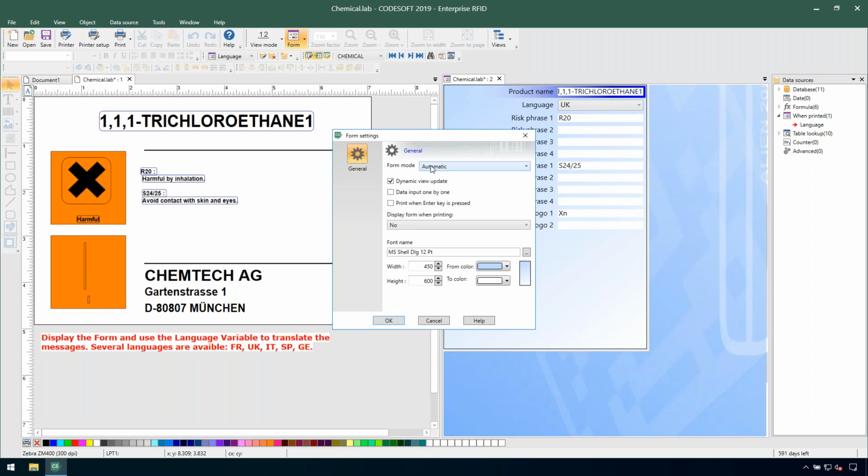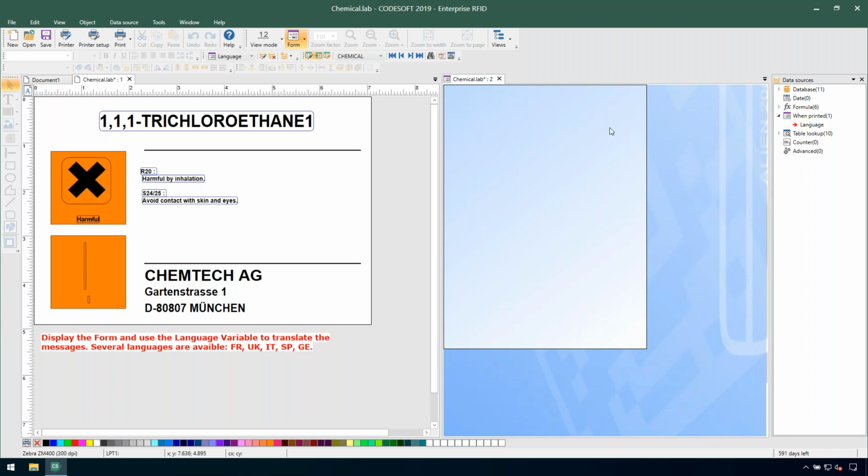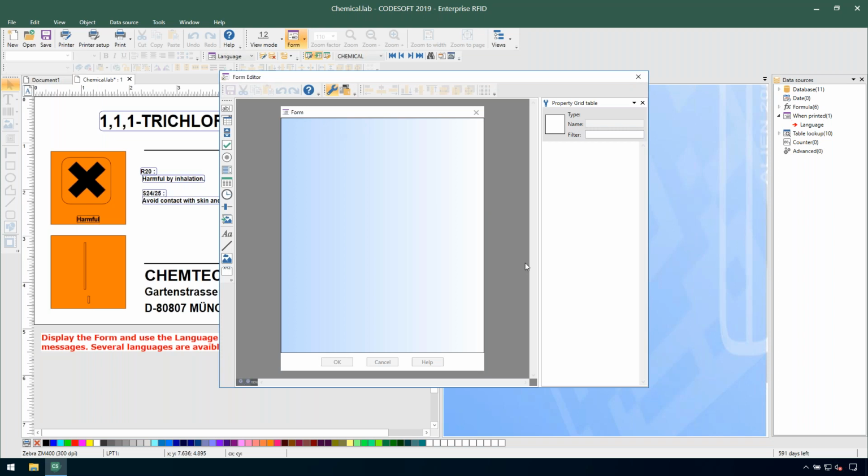By default, it's going to be set to automatic. We would just switch that to custom, click OK. It's going to blank it out because what we still need to do is right-click on this and then choose Edit Form. And now we can start designing our form. The sky's the limit with this. We can add all of these objects on the left, and there's going to be variable properties on how we want those displayed on the right.